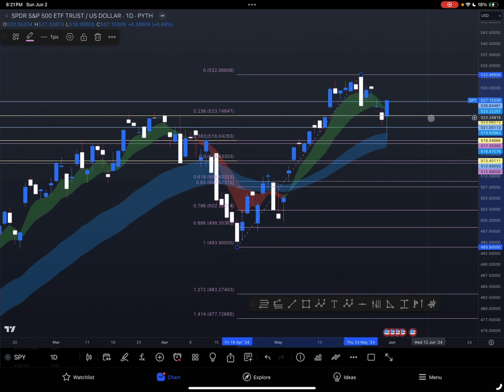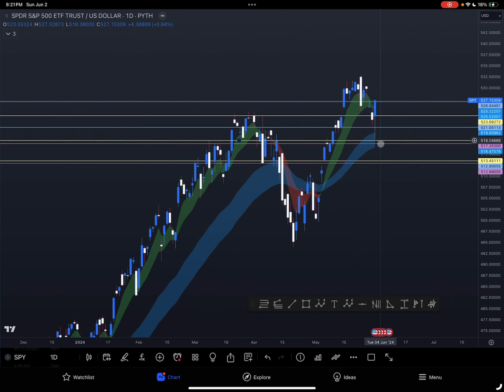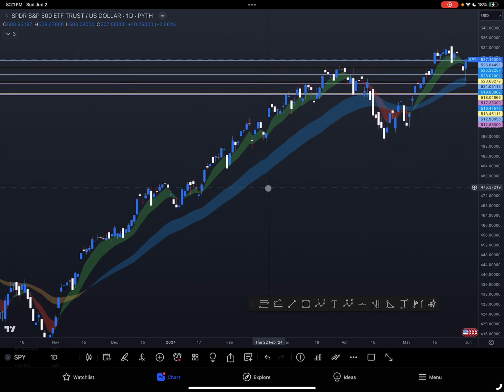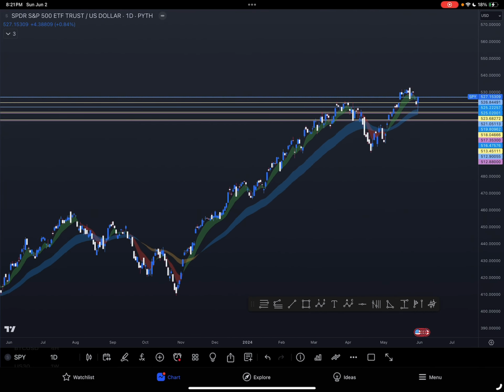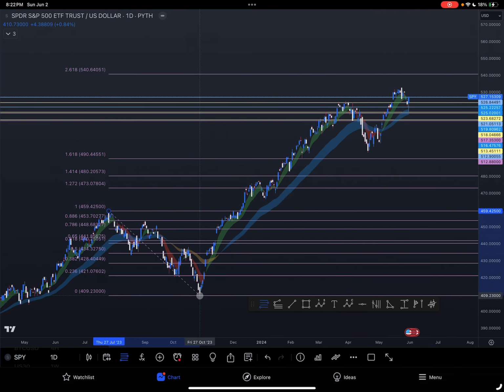And then what else could we do? We could do a higher time frame fib. Now we did this range, we did the extension from this range. Next we could look at this rally off the October low. It's hard, but you could see this range. Let's see if there's anything within this structure as far as extensions that match with what we're saying. Not much between 2.618 and 1.618.